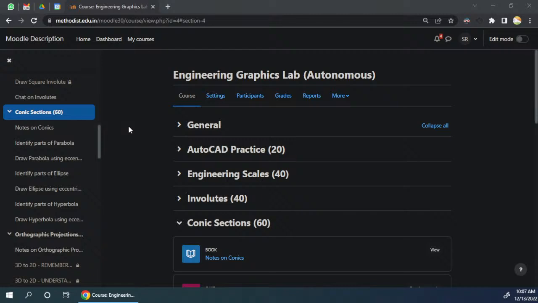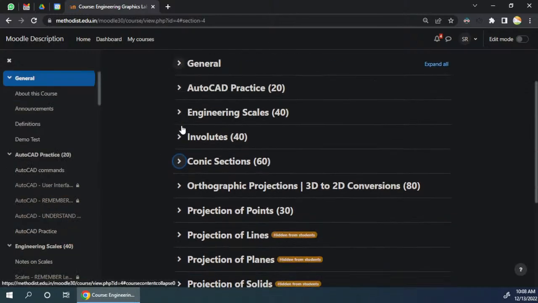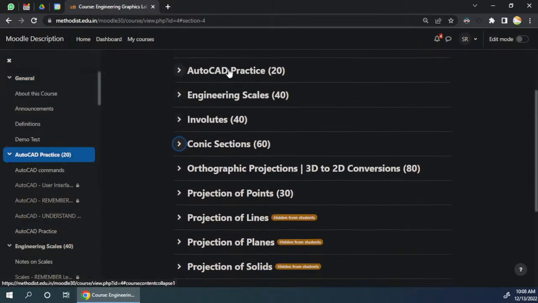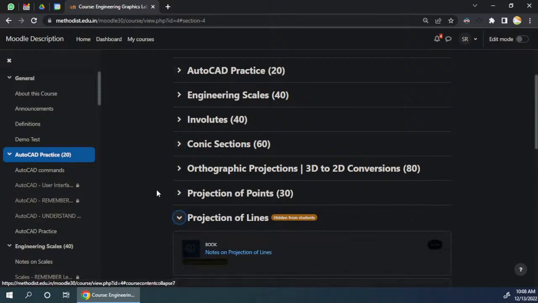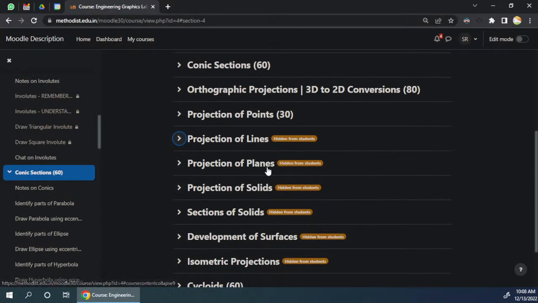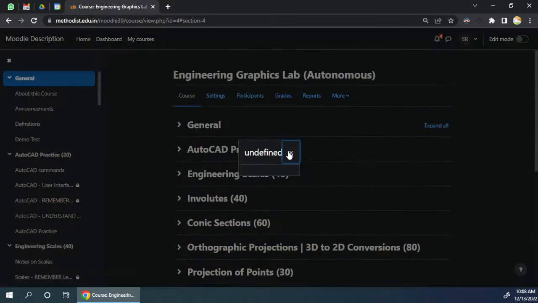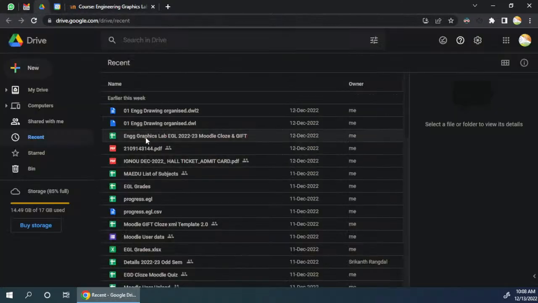This is Srikanth, and in this video we continue making this question bank for our Moodle course on engineering topics. I've already created all the question banks for topics leading up to projection of points. Now projection of lines is where I actually need to create the questions, and then we have to follow it up with question banks for planes and then for solids and so on. So in today's session, we are going to take up the projection of lines as a topic.